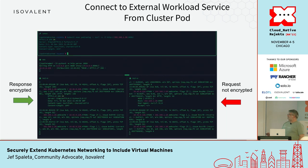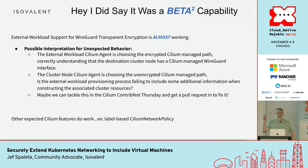Going the other way — from a pod to a mock HTTP server running on the external workload — it's backwards: the response is over the encrypted channel but the request is over the non-encrypted one. I did say this was a beta-squared capability. I'm actually amazed it works this well — this is a tiny issue with the implementation. I talked to one of the maintainers about it this week. We think we know why; I just have to file the issue. At the Cilium contrib fest on Thursday this is something that can be worked on. It's not a data path issue — it's something higher-level in the abstraction, because the data path works and actually routed the traffic.